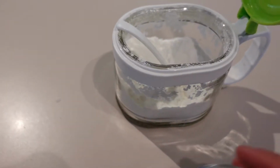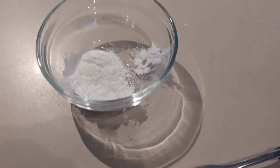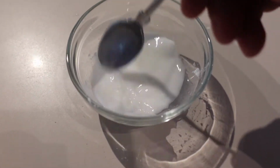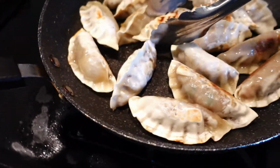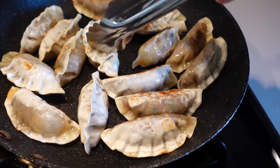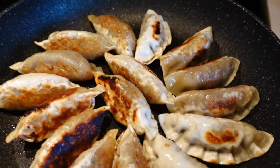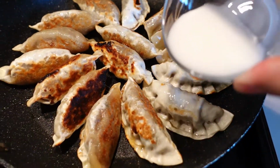Nice charring in there. So the secret of making it pancake-like is you throw a little bit of cornstarch into the dumpling mix, and a bit of water with the cornstarch. Let's pretty this up, make it look kind of fancy. Oh man, look how pretty that looks. It's like a little sun. Pour it in.